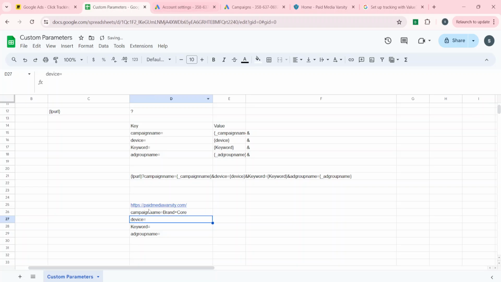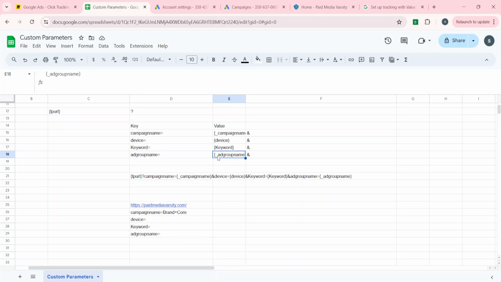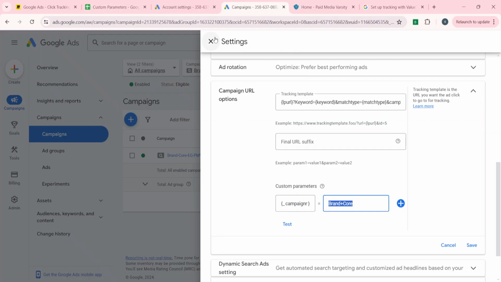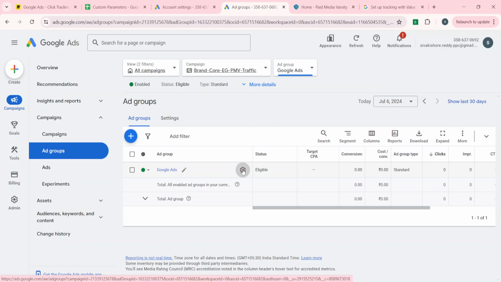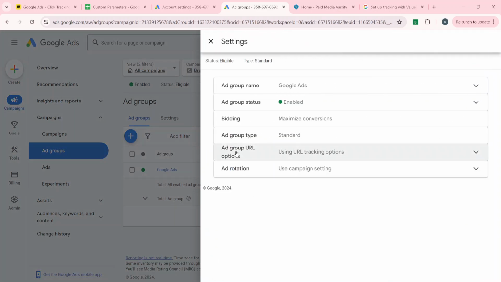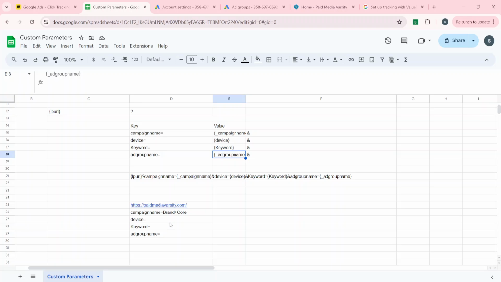Okay, and the ad group name, here we have, right, ad group name. So how will it fetch? It will look for this custom parameter where this is present, right? As it is triggering from this campaign, it is fetching the campaign name from that custom parameter, and again as it is fetching from this ad group, it will fetch this ad group name whatever we have given at the custom parameter. So this will be fetched. Copy, paste, right?